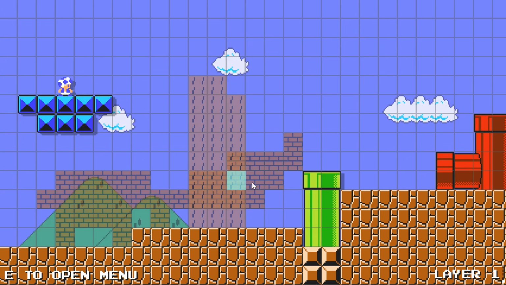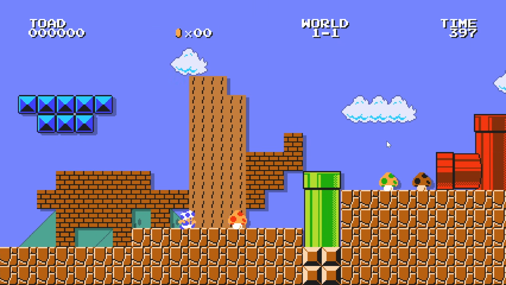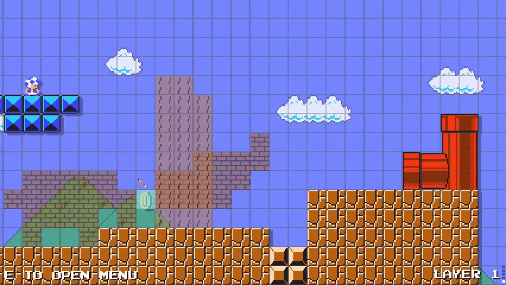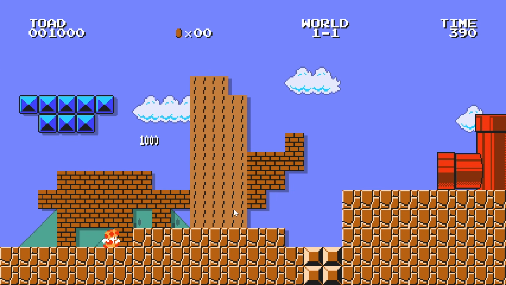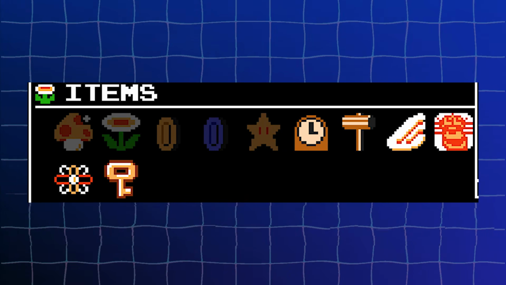This section is essentially dedicated to power-ups and coins. The first one we find is the mushroom, which has its poison and one-up siblings. Then we have the good old fire flower, the normal coin, the P coin, which only appears when a P switch is pressed, and the superstar. Now we move on to unfamiliar sights.